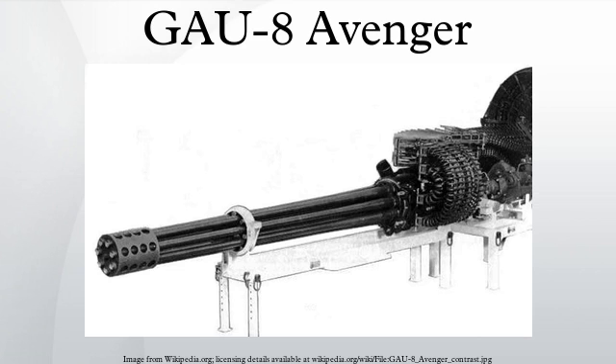Once completed, the entire GAU-8 assembly represents about 16% of the A-10 aircraft's unladen weight. Because the gun plays a significant role in maintaining the A-10's balance and center of gravity, a jack must be installed beneath the tail of the plane whenever the gun is removed for inspection, to prevent the aircraft from tipping rearwards. The gun is placed slightly off-center in the nose, with the front landing gear positioned to the right of the centerline, so that the actively firing cannon barrel is directly on the aircraft's centerline.